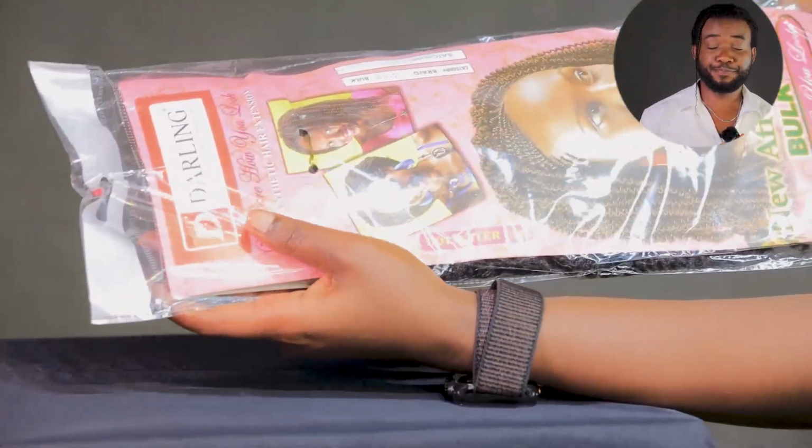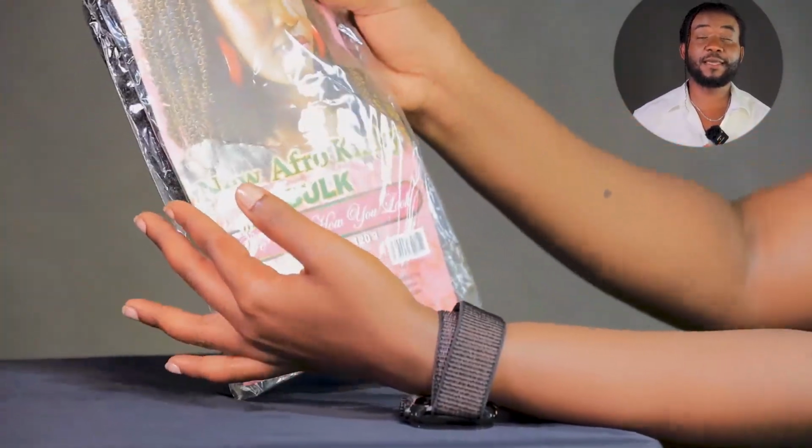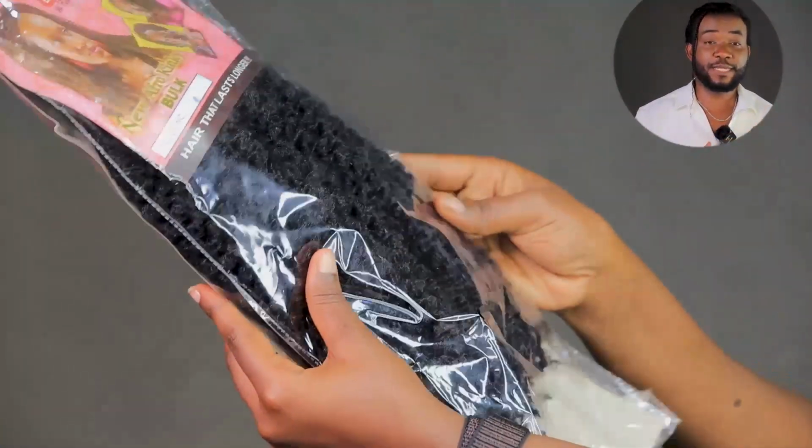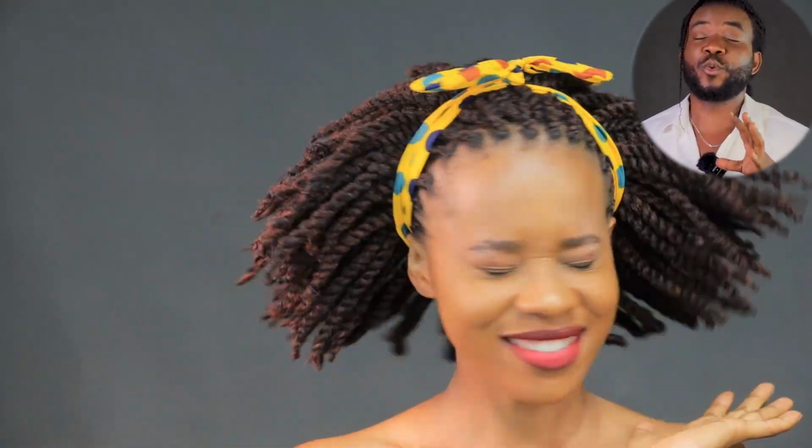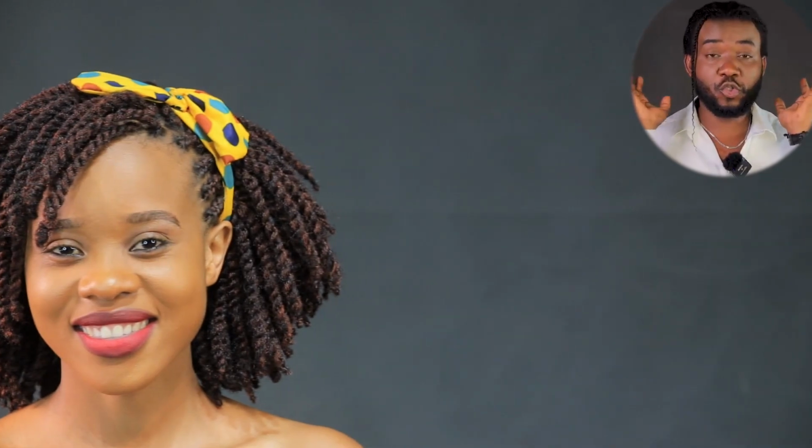So for the Shan twist, this one, we always use the afro kinky, and those are the hair extensions that you can see here. The Afro Kinky from the Darling Company, Uganda, is light on the head. Another thing that is good about it is that it is washable anytime. For those who like swimming, as long as it is anything with water, it dries as soon as possible. That's why I would love the Shan twist. And another thing, it doesn't need styling. It's just the hair that is going to stay there.